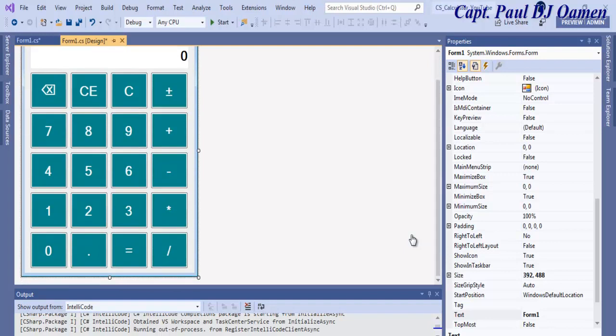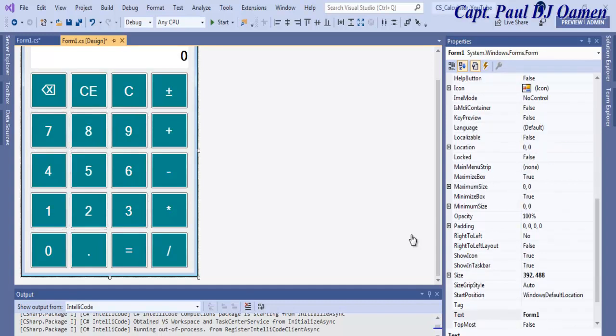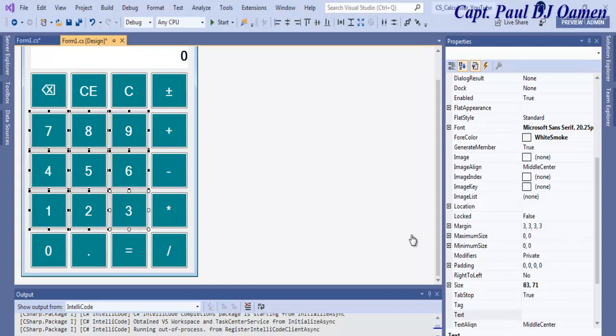The first thing I like to do is, you see all of the buttons with numbers, so I'm going to now change those, or let's select it all and just use a single event, or an event for all of them. Okay, as you can see, I've selected all of the numeric buttons with the decimal place.